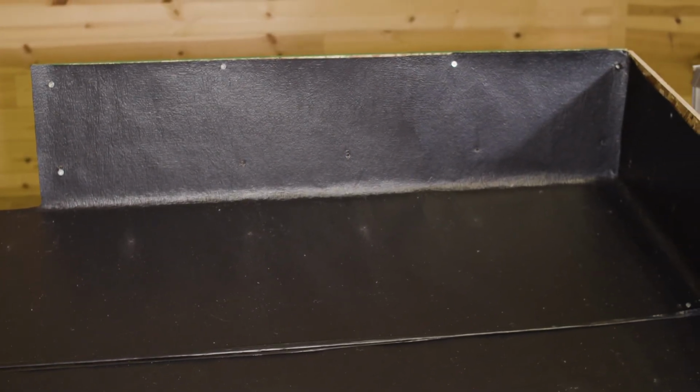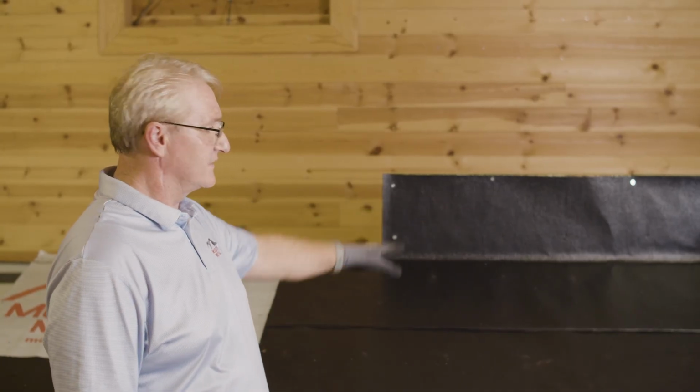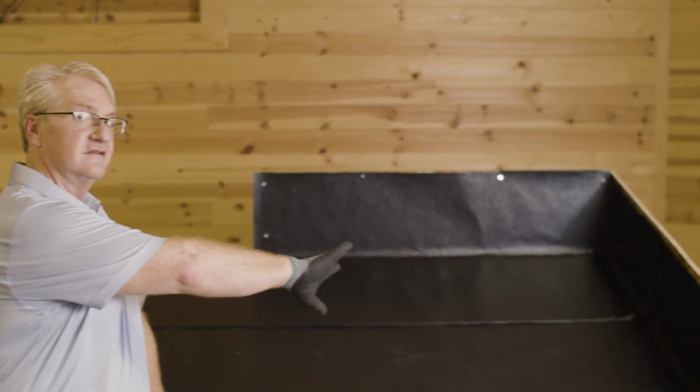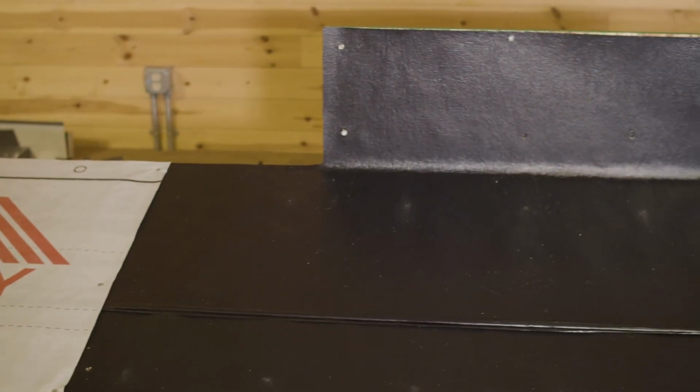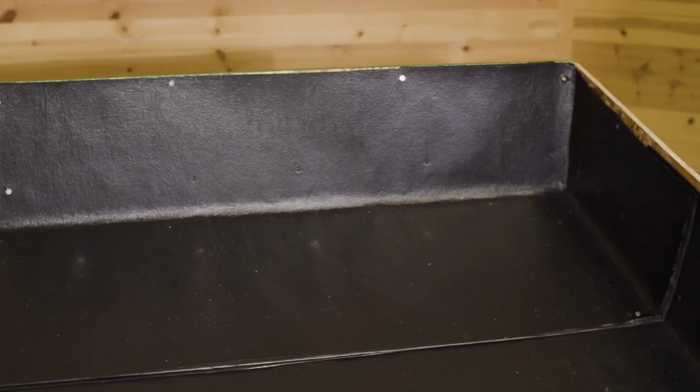Over here you notice that we went up the walls. I took it all the way up the wall. So new construction, this is how I would operate as far as my ice and water, and I take it into the corners, making sure that everything's nice and tight and weather tight. There's no water getting in behind the walls.